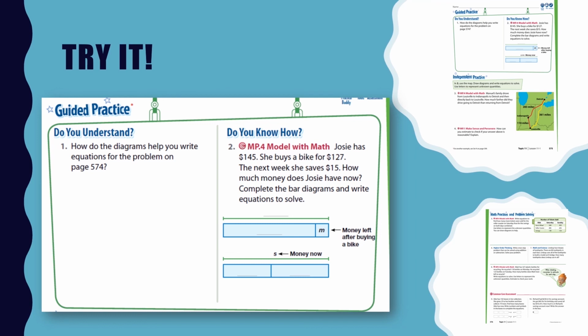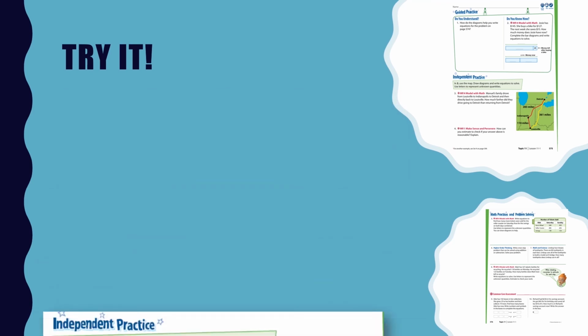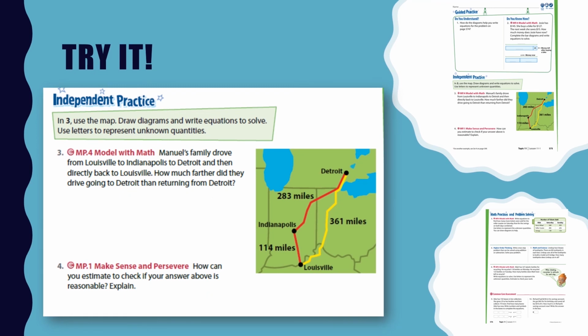And then to turn in to your teachers, you're going to be turning in the independent practice piece, questions 3 and 4 on that same page. When you're done with that, the next page is more practice and problem solving. That's just going to be some additional practice for you, which I know you're all dying to do. You're all ready to get out there and be the best math detective you can be.